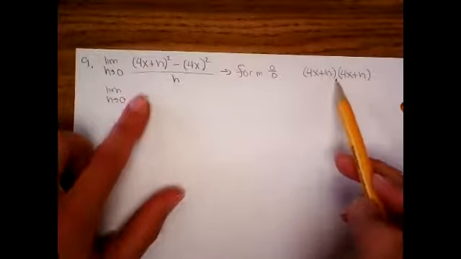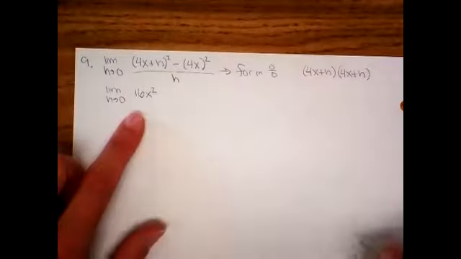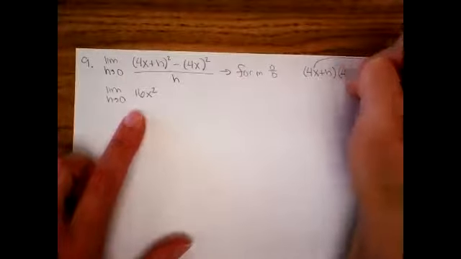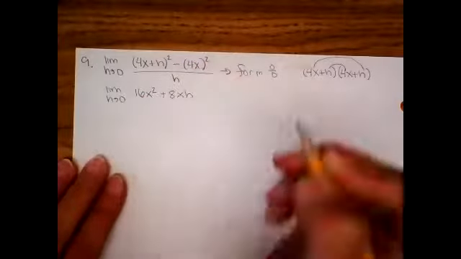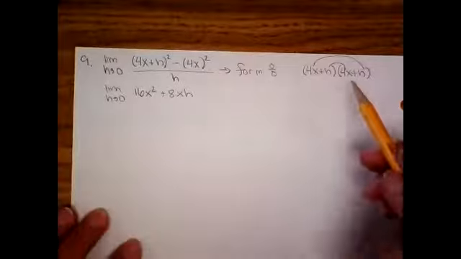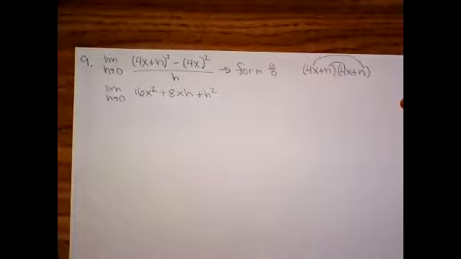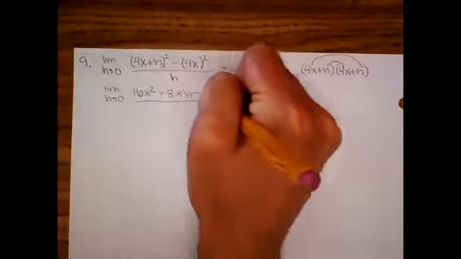We're going to distribute this all to each other. So 4x times 4x. Good. 16x squared. The outsides will give you 4xh. The insides will give you 4xh. So together, 8xh. Again, this is all this fun algebra. And then h times h is h squared. So that is what we get when we multiply this out. Minus, and then if you have 4x in parentheses squared, that would be 16x squared. And then that's all over h.